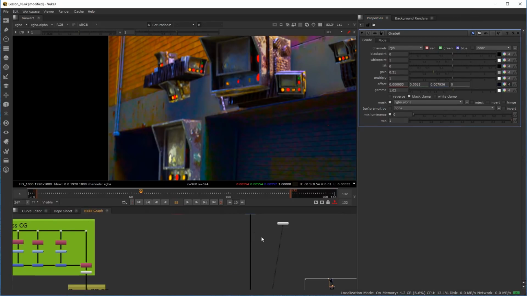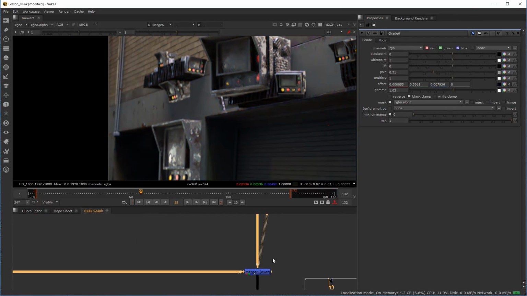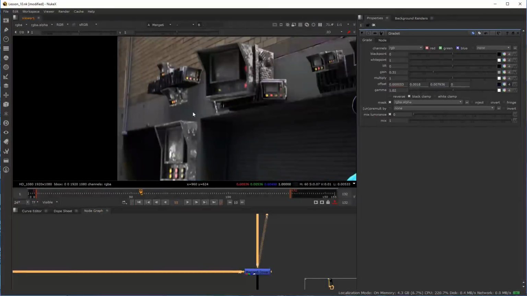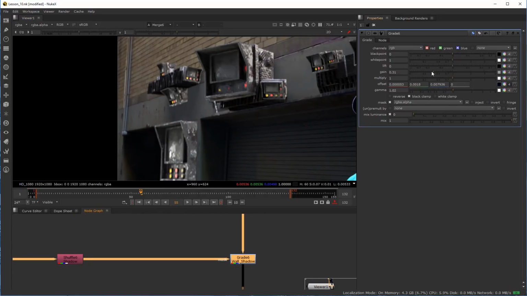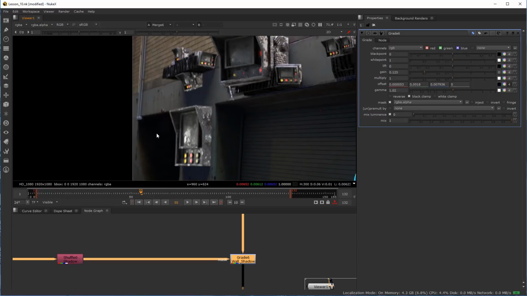So now if I come back past that grade node, I'll just go back to this merge node here. You barely see in the color information, it almost looks like desaturation, but there is a match here. And now I can come back to my grade node and actually take the gain and start dialing that down. And again, as you do this, you might find that you have to change up the color correction. We are trying to get a balance here between this shadow and this shadow and this shadow. So as you can see, at least as of right now, the shadows here match, but the shadows over here don't. So again, you have the choice to play with this a little bit and see if you want to make adjustments to it.